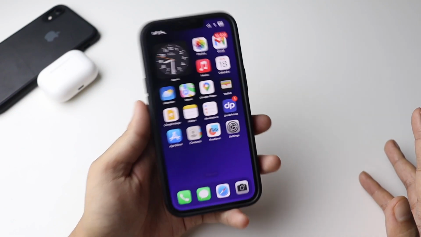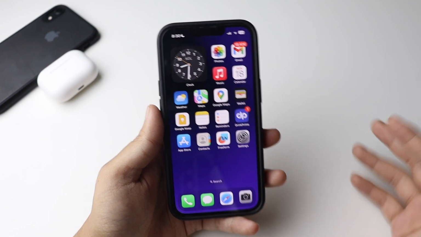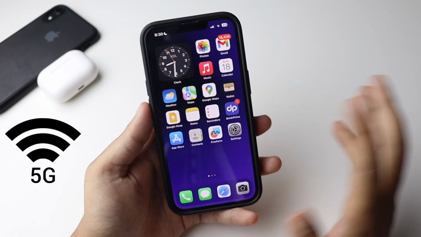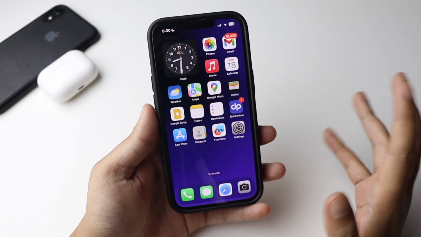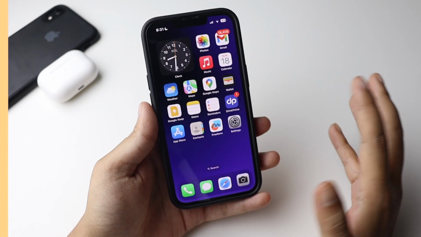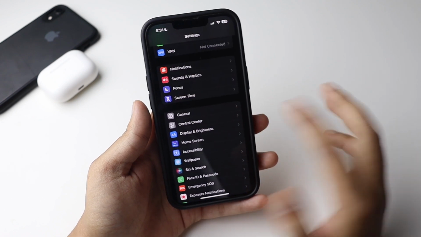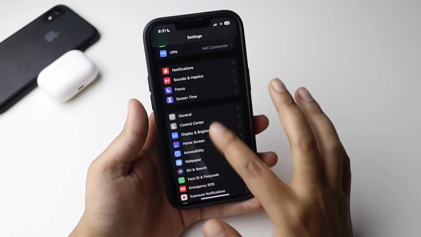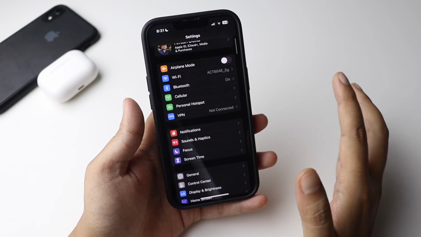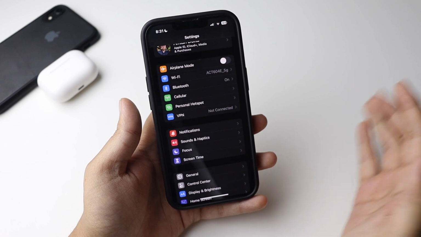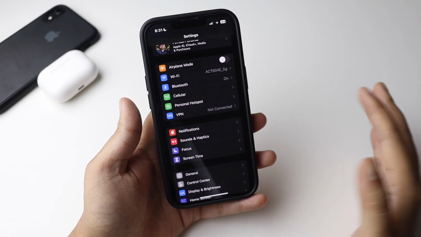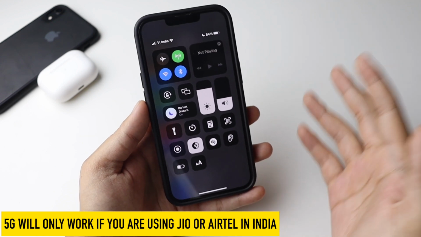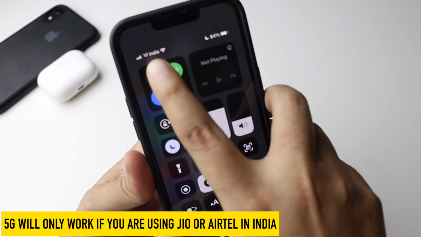Now apart from that, the biggest change with iOS 16.2, if you're in India, is the 5G update. Let's talk about the 5G update, as there are a lot of questions and doubts people are having, and they have asked me through comments and through messages. First things first, if you have an iPhone from iPhone 12 to iPhone 14 or 14 Pro Max, your iPhone supports 5G. Now if you have already updated to iOS 16.2 and still are not able to see the 5G Auto or 5G option, one of the reasons is that you are not using Jio or Airtel, if you are in India. As you can see, I'm using Vodafone.